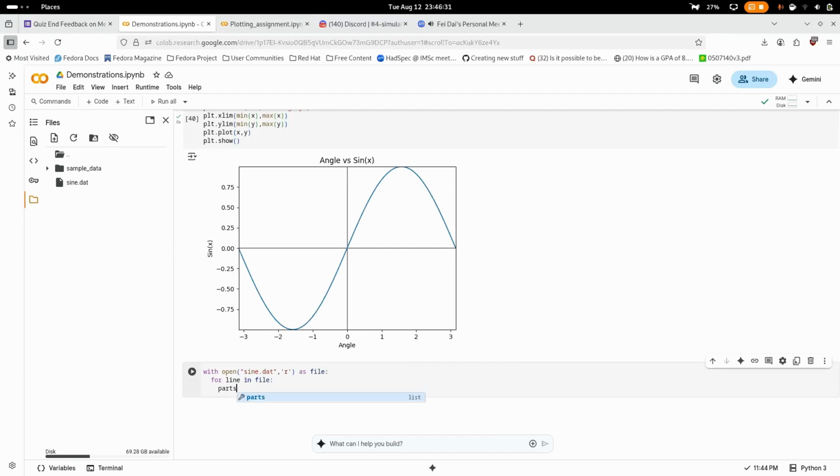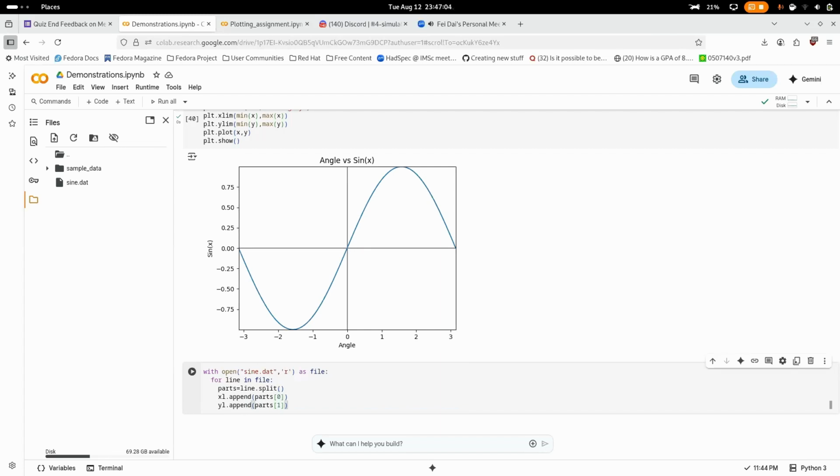So I'm taking the data and extracting the data out of it. There are actually a lot of ways which we can extract data.